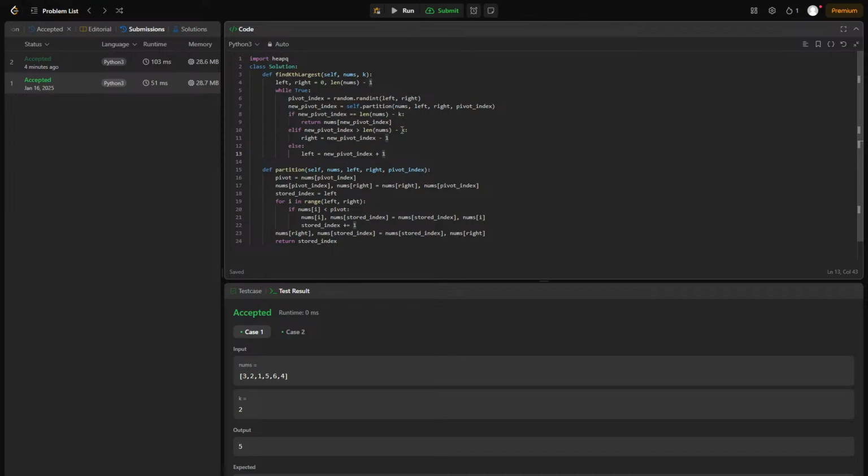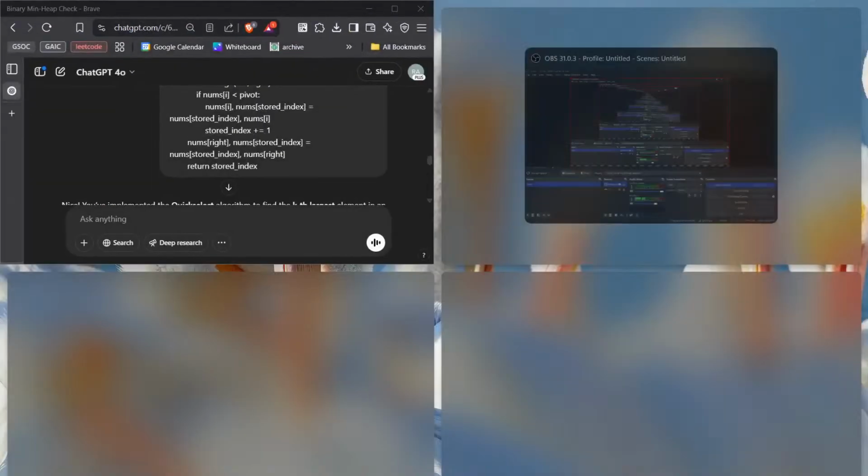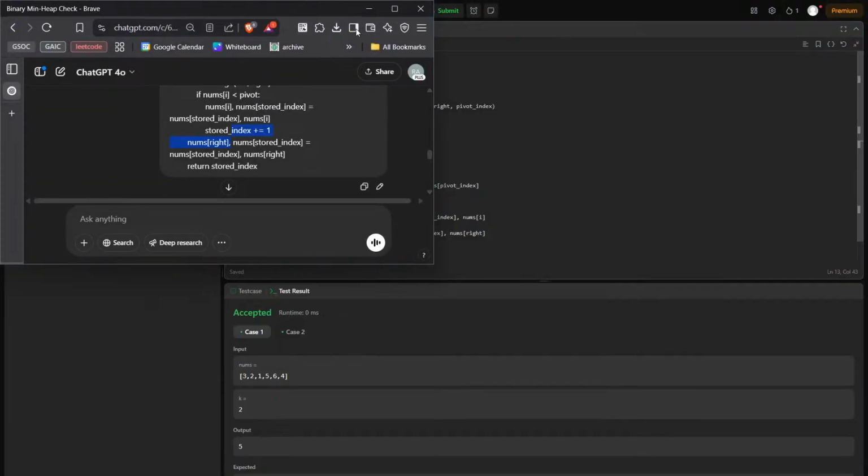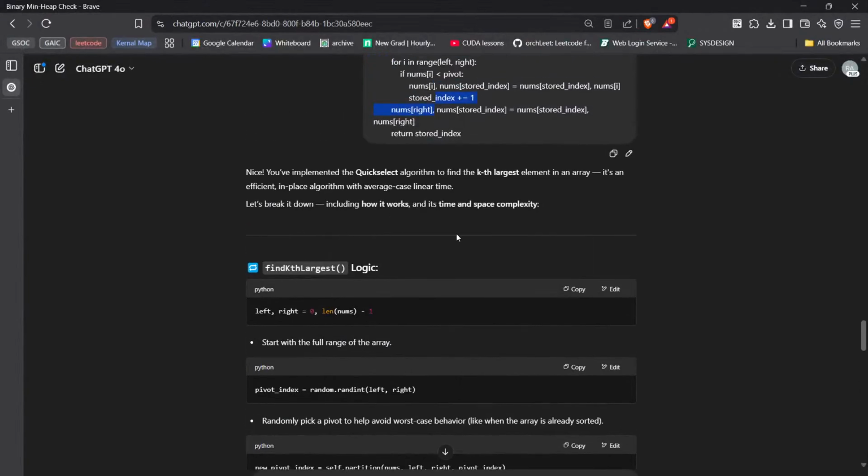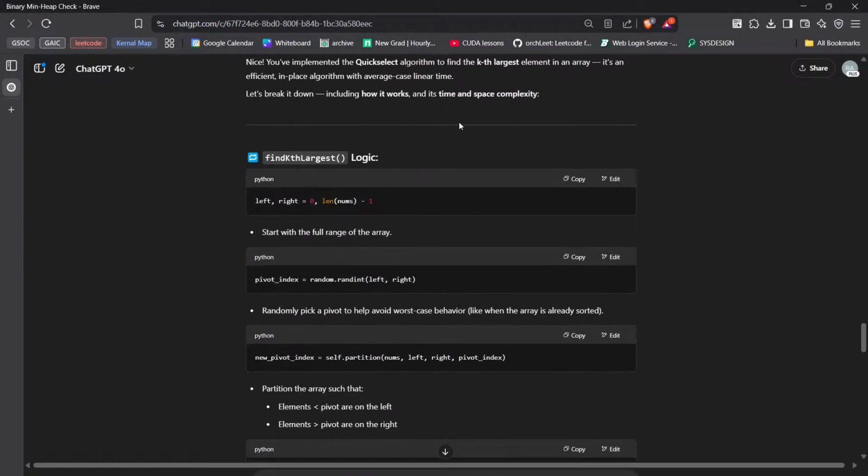Average case kth largest. Let's go to the quickselect algorithm. Why is it used instead of heaps? Left pointer, right pointer, 0 and n-1.